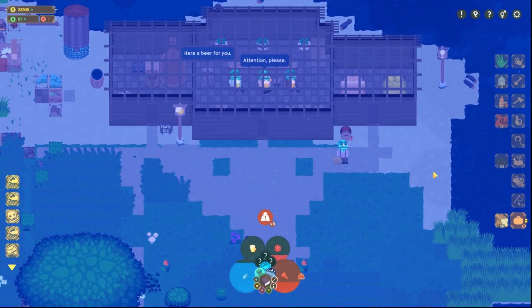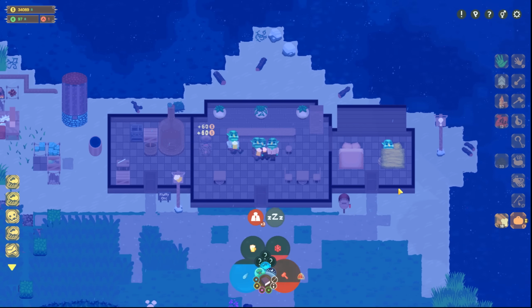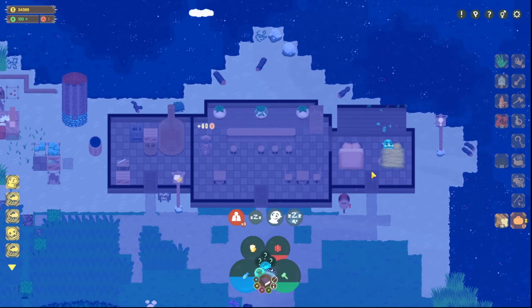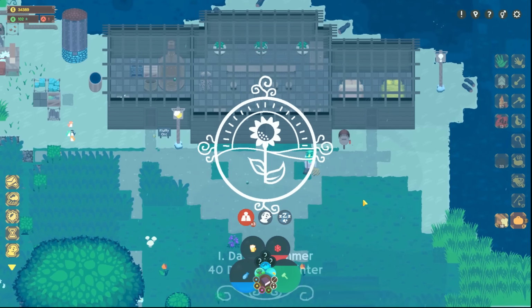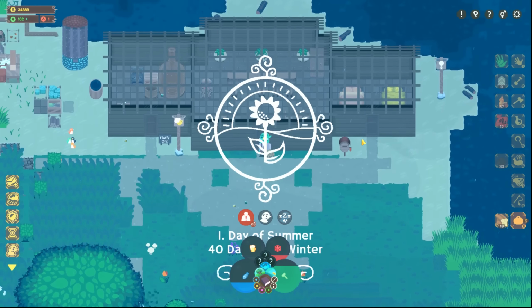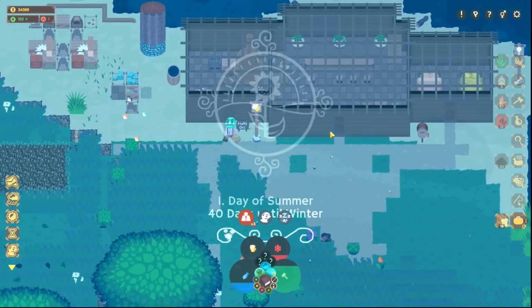The bar is busy. Hopefully they don't break out into a fight. And every once in a while, you can see them sleeping in a bed. And we make 20 bucks when they sleep in one of our beds. But it doesn't happen very often. Maybe as time goes on, different clans will sleep in our beds more often. So that'll be interesting.